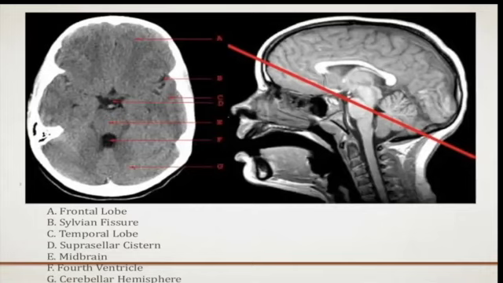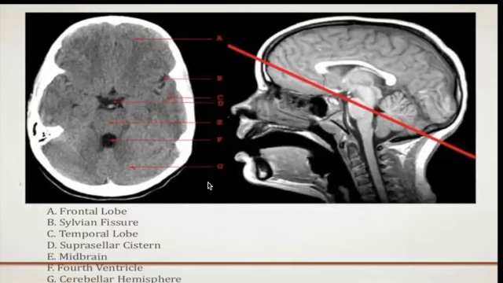This is, as I said, just roughly shaped as a Star of David or a 6-point star, and you just need to identify it. If you see this 6-point star, just know that this is the suprasellar cistern, okay? And then we have the structure at E here, which is the midbrain. F is pointing towards the fourth ventricle, this circular dark area. And G here, if we're looking at the red line, we're still looking at the cerebellar hemisphere.